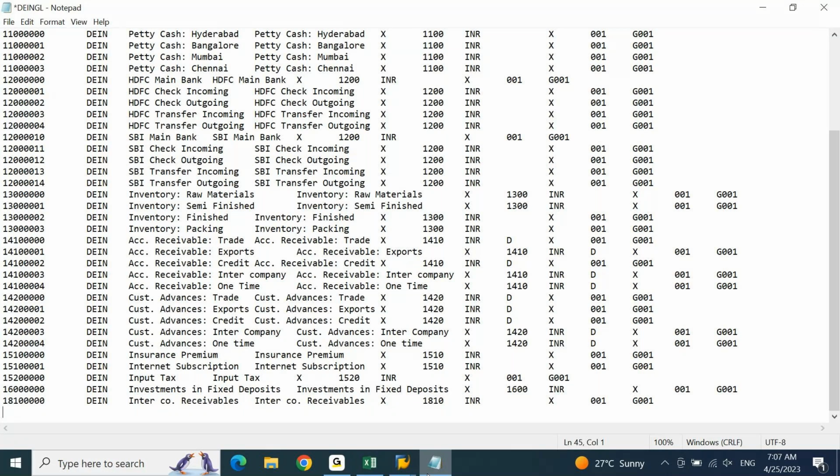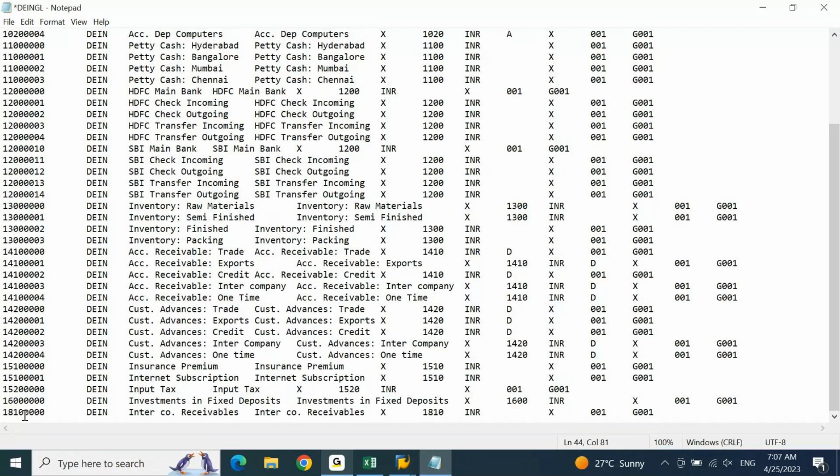You just need to do a single backspace, only one time. Make sure the cursor is blinking at the last column of the last record, and ensure that the last value is correct, G001. Sometimes if you press backspace 2 times, this will become G00. Some data is deleted. You need to pay attention only at this position.